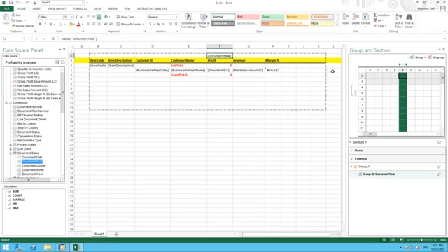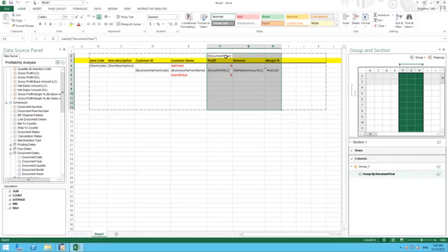And to simply do this, I go over to my group and section area, and I can drag this slider across the columns that I would like to span this particular source across. So now document year will appear for both profit, revenue, and also for my margin percentage.